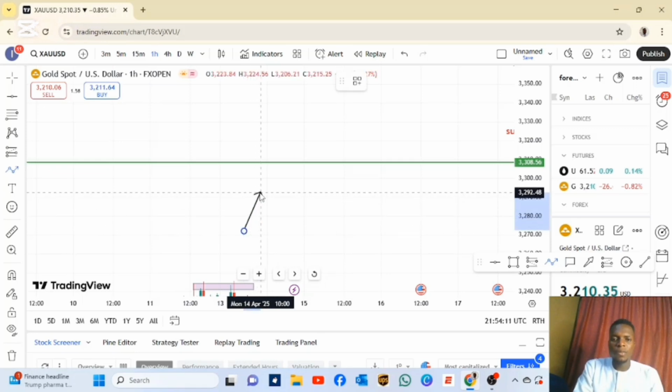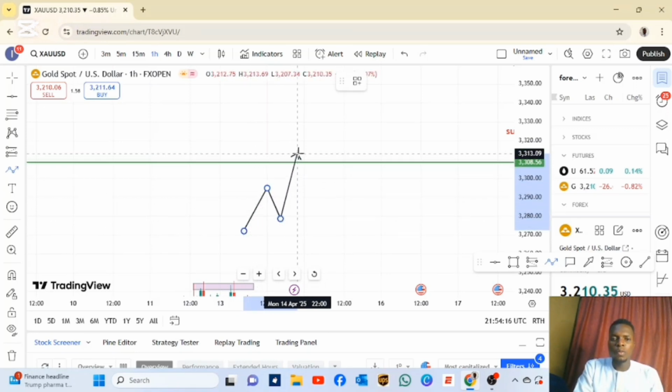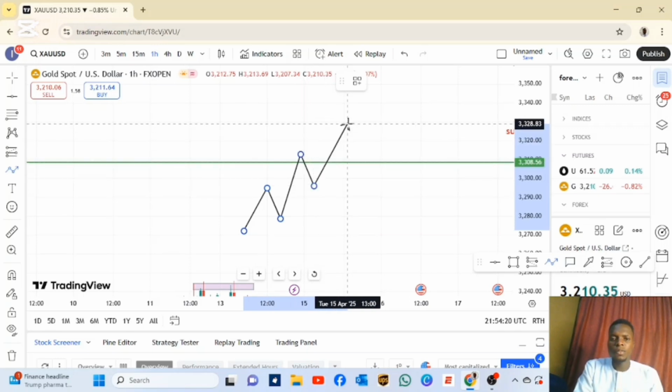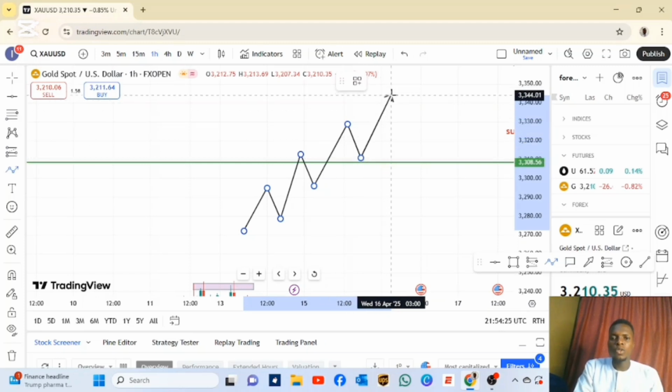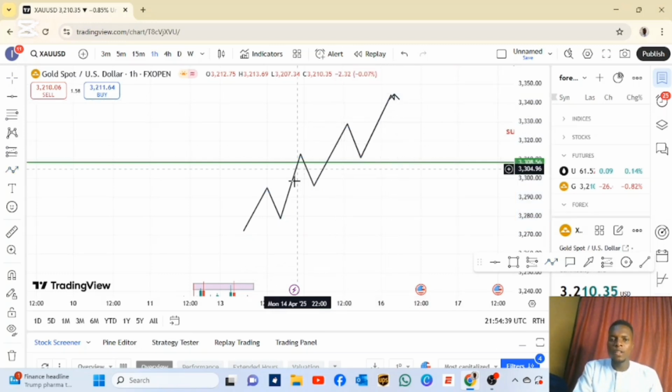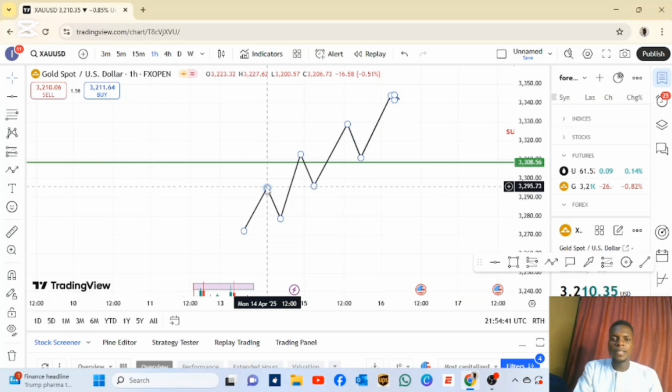You have this kind of market: push up, pull back, push up, pull back, the impulsive, pull back, the impulsive. Whenever you see this market, it is an uptrending market. So this market makes higher highs and higher lows. These are higher highs and these are higher lows.